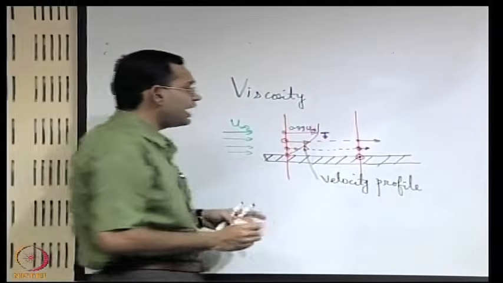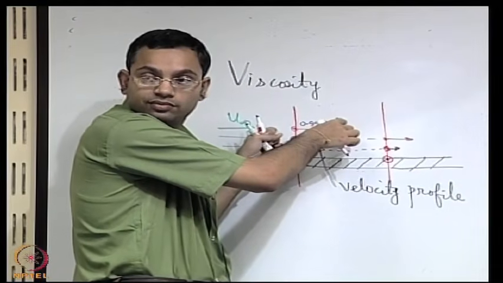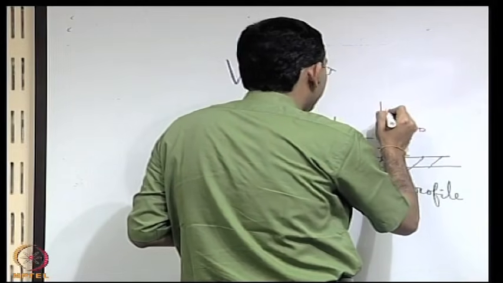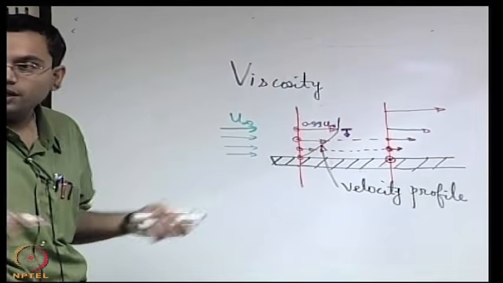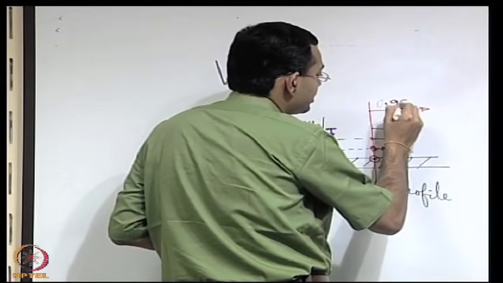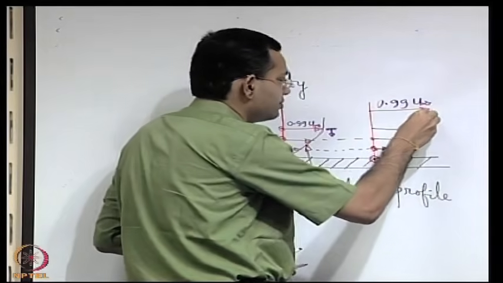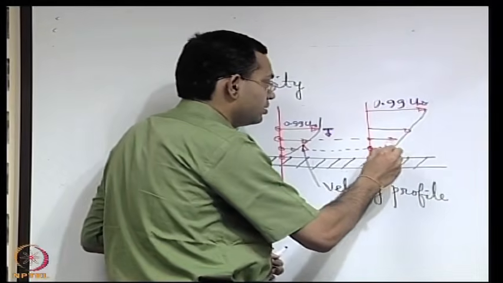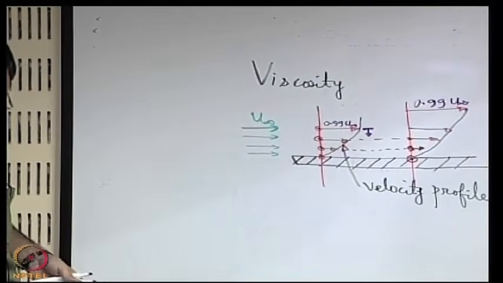What it will imply is that it will take a greater height here to reach almost u infinity because of a greater slowing down effect. So, it may reach u infinity, say, at a height here. It is not exactly u infinity, but say 99% of u infinity, and we are happy with that because for all practical engineering purposes that is as good as u infinity for us. So, again we may have a velocity profile here whatever, and then we can make a very interesting sketch.